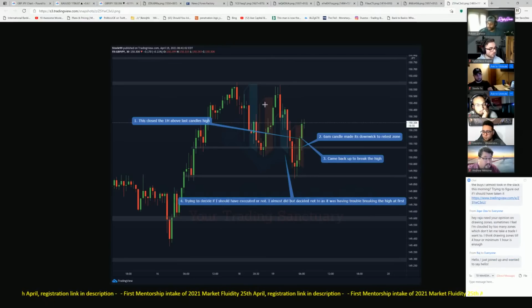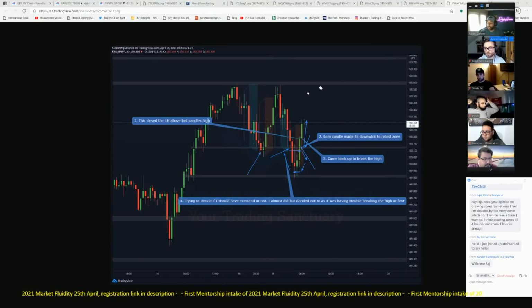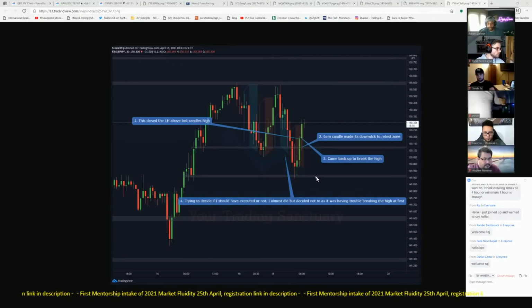The way I look at this price is we had support over here, price broke support, and the candle closed back in the range, so this move down became a fake out, right? And then we had a retest down over here for price to move up. That's also something to look at from a learning perspective. That actually was a fake out, where usually you would have wanted the candle to come up to do a retest of this area and then continue down, but we broke back in the range.